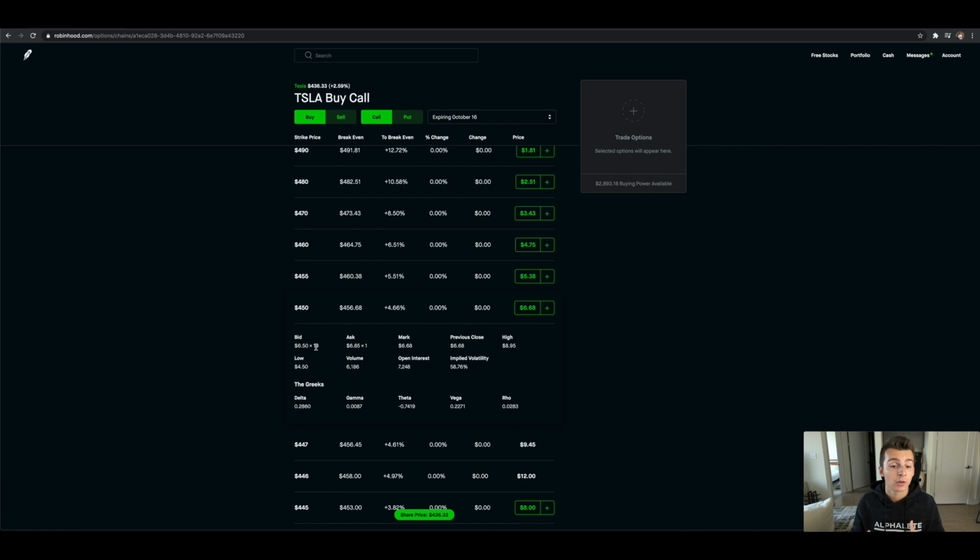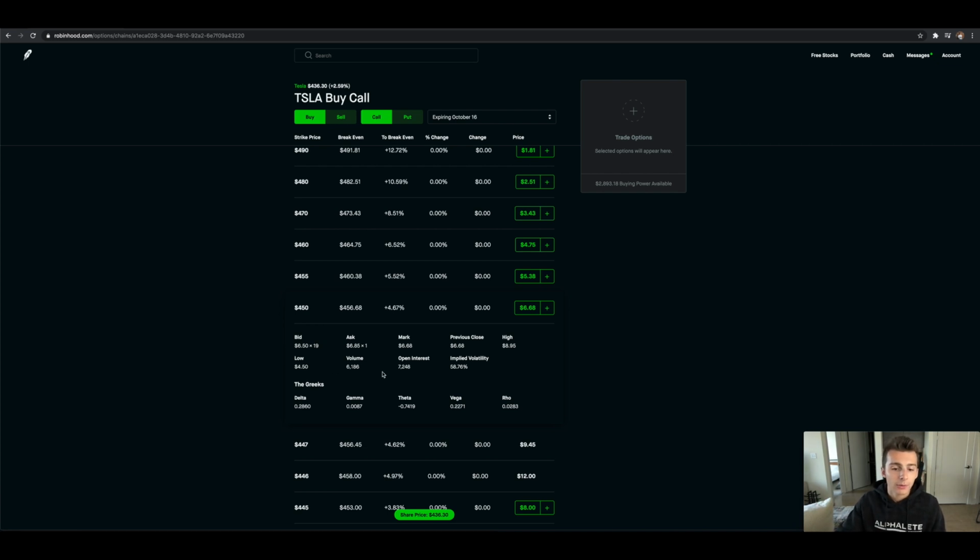For example, there are lots of different trading groups and trading teams who have a lot of people who may be buying a specific contract all at once, and that can really inflate the option premium even if the stock is just sitting still or even going down. So it's all about supply and demand.